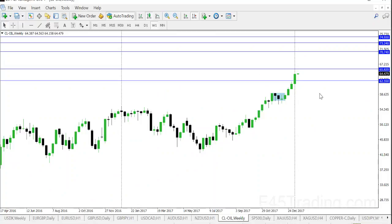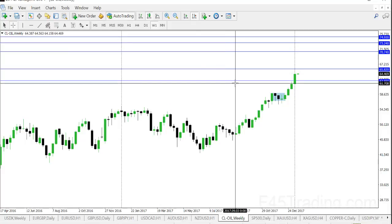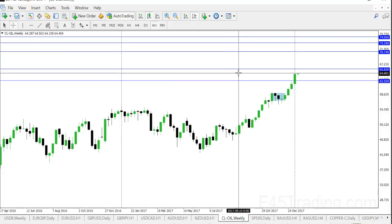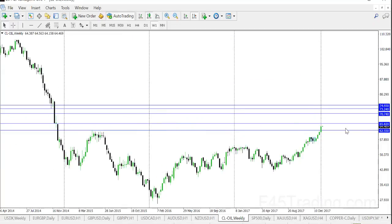Crude oil, we had another monster week here on crude oil. Price just smashed all the highs. Went right from $61 all the way up to $64, almost $65 now, and we're trading just below $65 per barrel now. So I think long term we are again going higher. I've got a number of levels marked out on the chart here that I think could be attainable: 70, 73.20, and 74, $75 a barrel. I think they are going to get hit, but we are going to maintain our bullish standpoint.